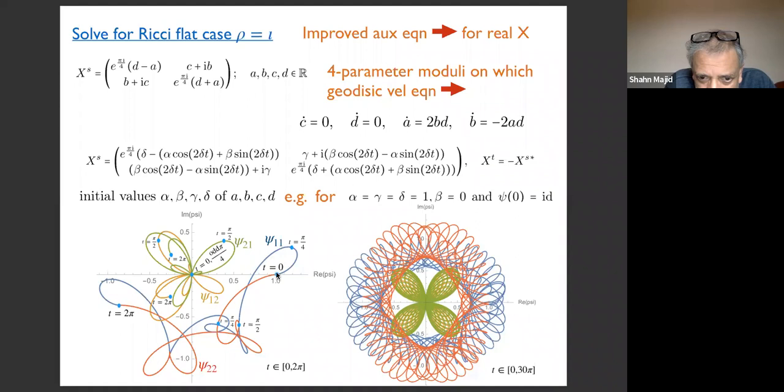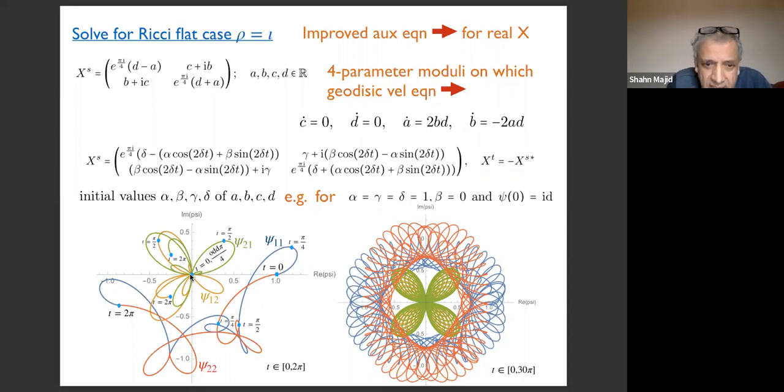So this is t equals zero. And I've shown the different colors, I've shown the different components. Remember, psi is an element of the algebra, so it's actually a 2x2 matrix. So it has four entries, psi 1,1, psi 1,2, et cetera. And they're all evolving in time. So psi 1,1 is the blue path, and psi 2,2 is the red path, et cetera. Psi 1,1 and psi 2,2 both start at 1 because I start with the identity matrix. Psi 1,2 and psi 2,1, they're off diagonal, they start at 0.